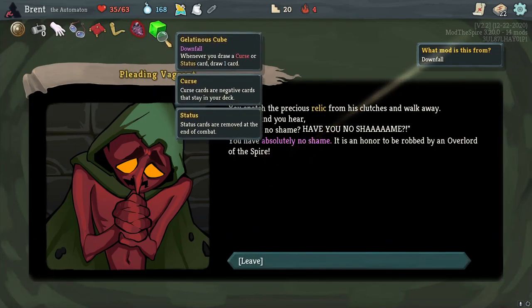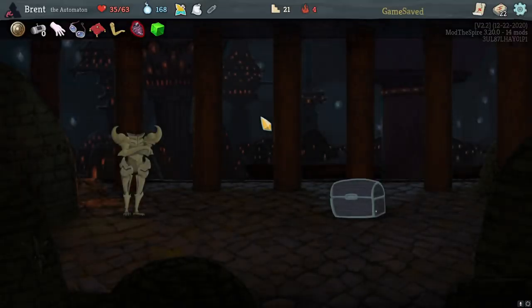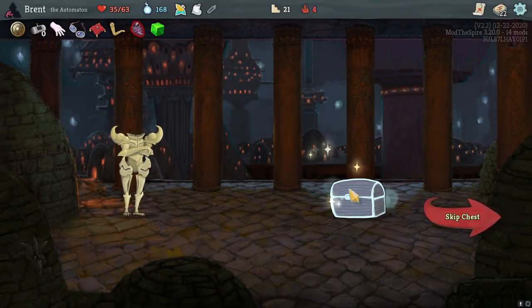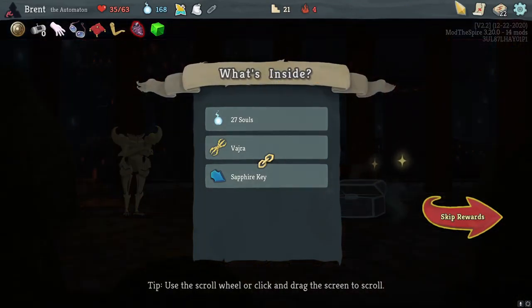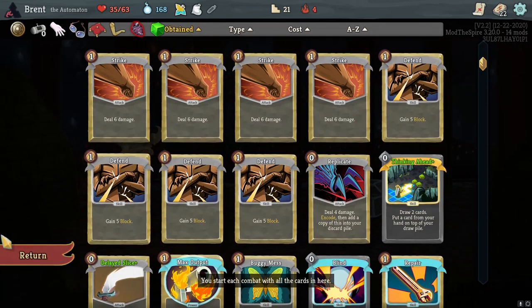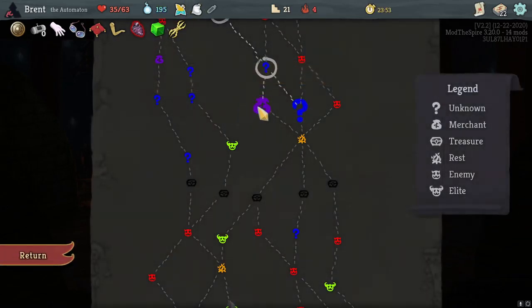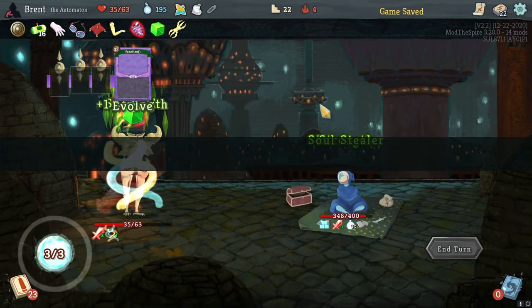Sure. Gelatinous Cube, whenever you draw a curse or status card. Okay, we're gonna max out our hands, always, but that's pretty good on our deck. Pretty much we get a free draw for the statuses we're picking up because of the max output. Pretty good. Vajra, another strength, I'll take it. Let's remove the Pride here.